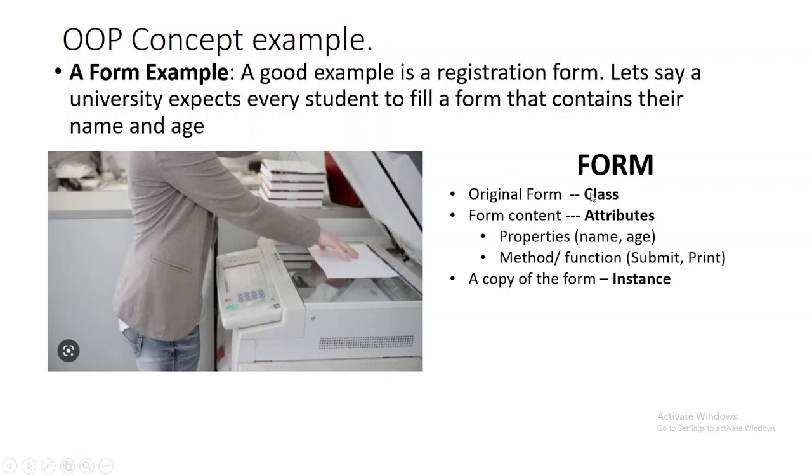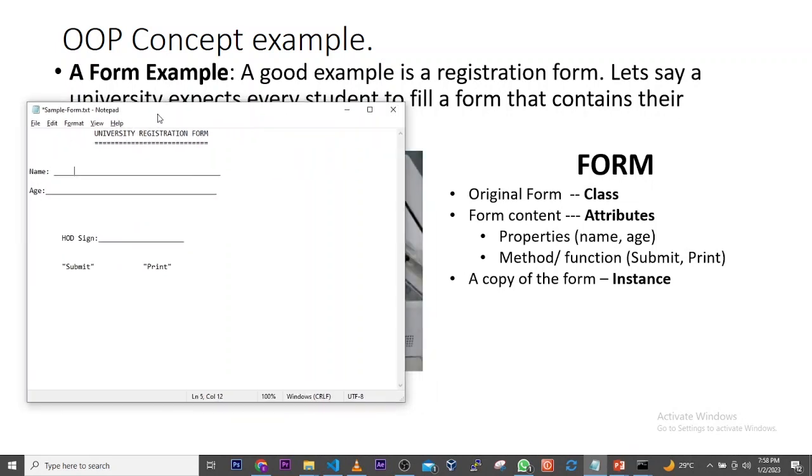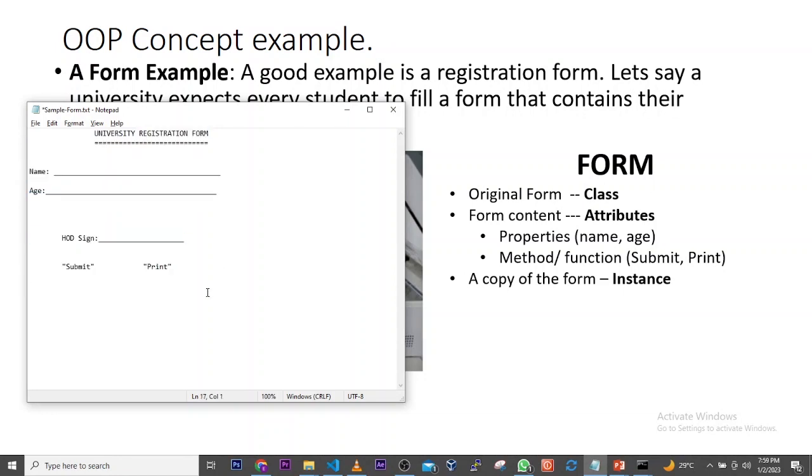Now, when you make a copy of a class, those copies are called instances of the class. So when you want to give, say, Mark the form to fill, you're not going to be giving him this very form. You're going to be printing out a copy for him. That printed out copy is called an instance. You can make several copies and give them to those students, and these are called instances. Basically, the instance is an empty instance of the class. That is, it replicates what the class has, and the student can then put in their own unique data in that instance.